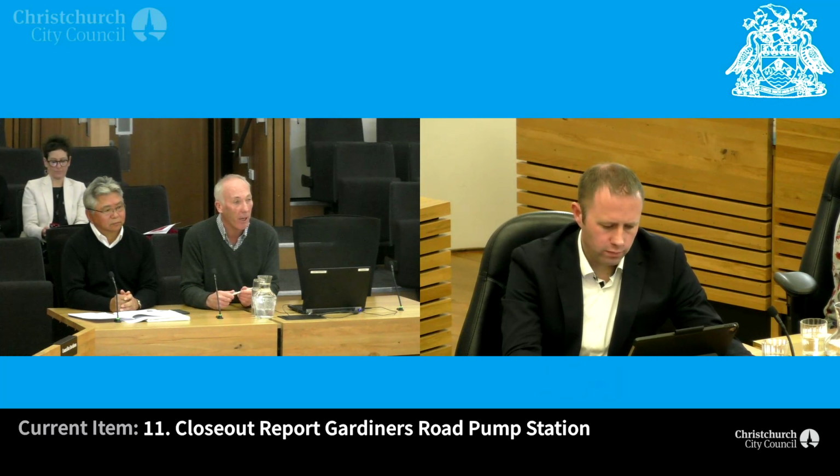And we undertook pressure monitoring in the area to understand what the target pressure for this pump station would be. And in the intervening time, some upgrades were done in other areas. The strategy also includes us changing our zones into smaller areas, and that will impact on a number of pump stations going forward as well. So we will be changing a lot of pump stations to match the strategy.